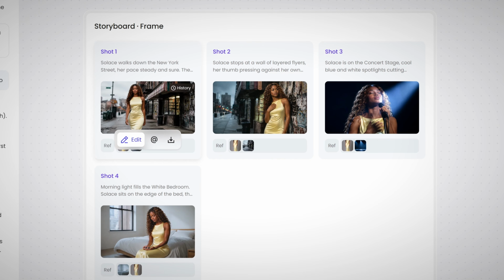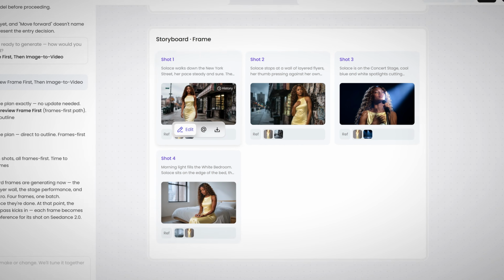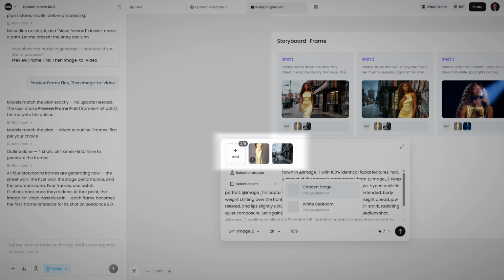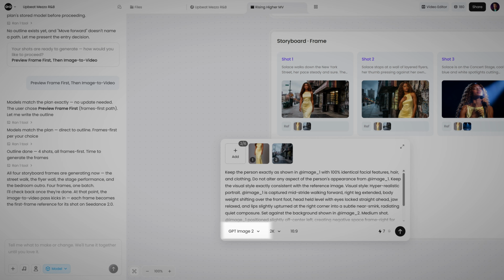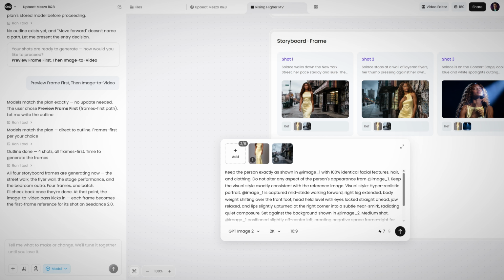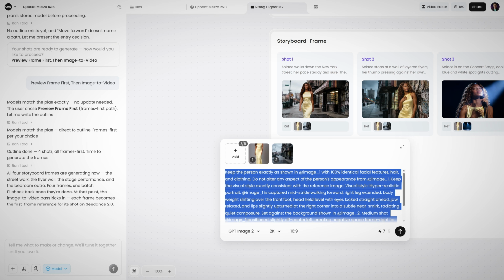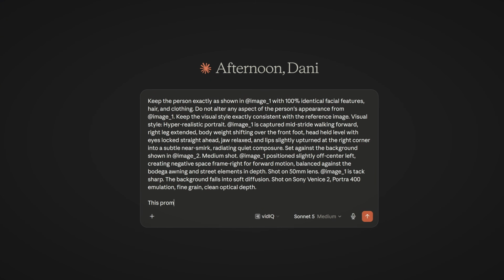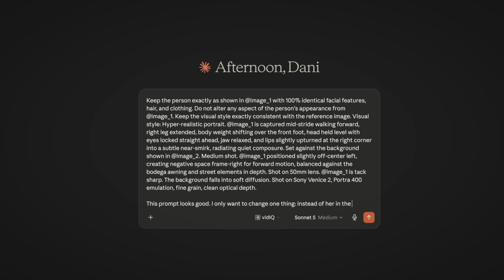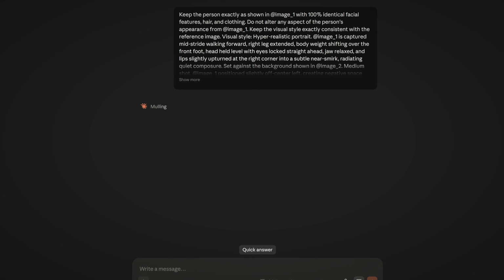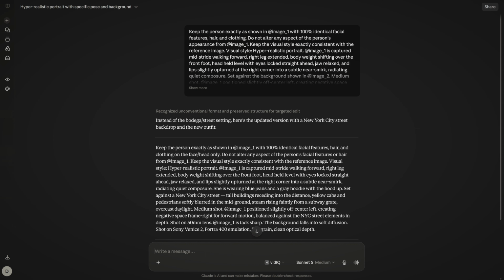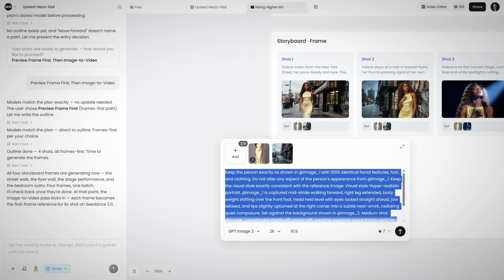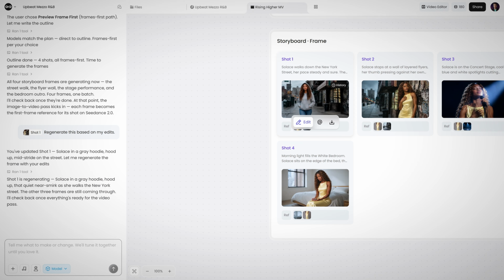Okay, so you select the image and you'll see the option to download it, tag it, or edit it. I clicked edit and it shows you the reference images, the image generator, the quality setting, the aspect ratio, and the cost of that image. But what I actually wanted was for Solace to be walking through the city in a different outfit, like she just got off work. So I copied the prompt, hopped over to Claude AI, and since the prompt was already solid, you'll notice it tags the reference images. I just asked it to change the outfit to blue jeans and a gray hoodie with the hood up. Pretty simple. I came back, pasted in the new prompt, and it generated exactly the image I had in mind.